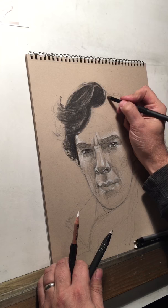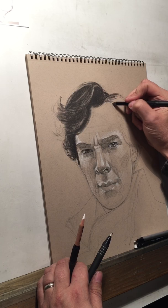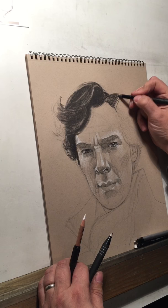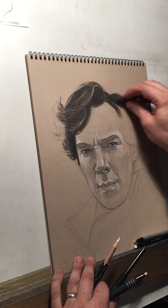I'll just lay down a little bit more pigment on this side here. A lot of times when I'm doing this, I'll actually flip the paper around so I'm working upside down — it's all about comfort. Sometimes when I'm doing large areas of tone, I'll even lay it in my lap rather than on my drawing board, because I find it's just more comfortable for laying down large areas. But that would be difficult for you guys to see, so we'll just keep it on the board for now.